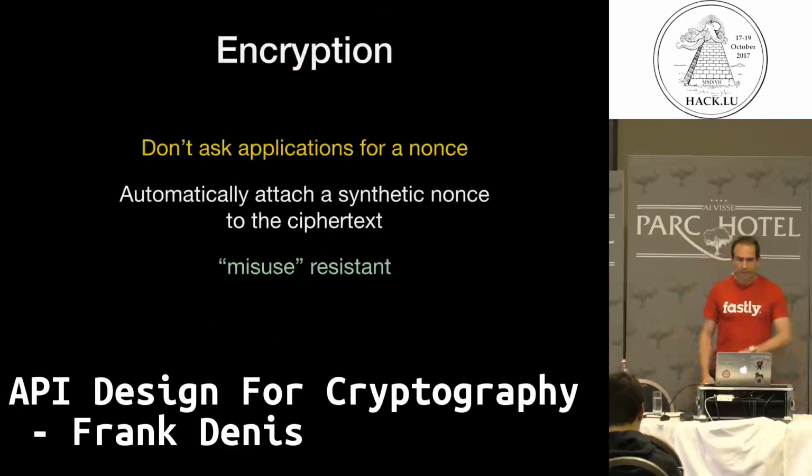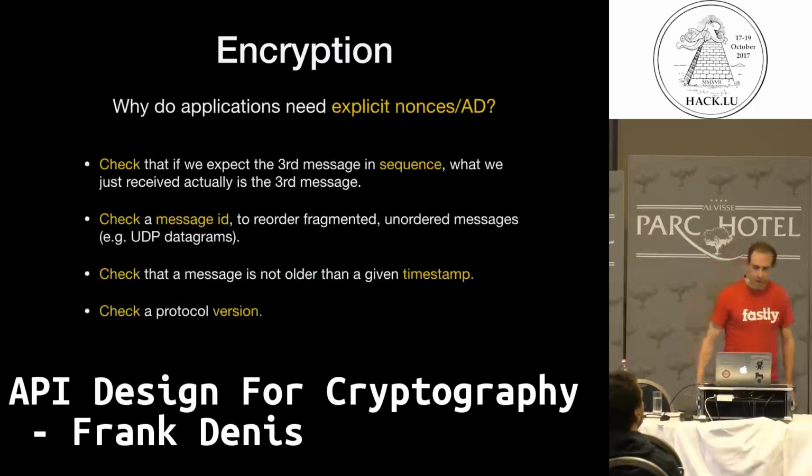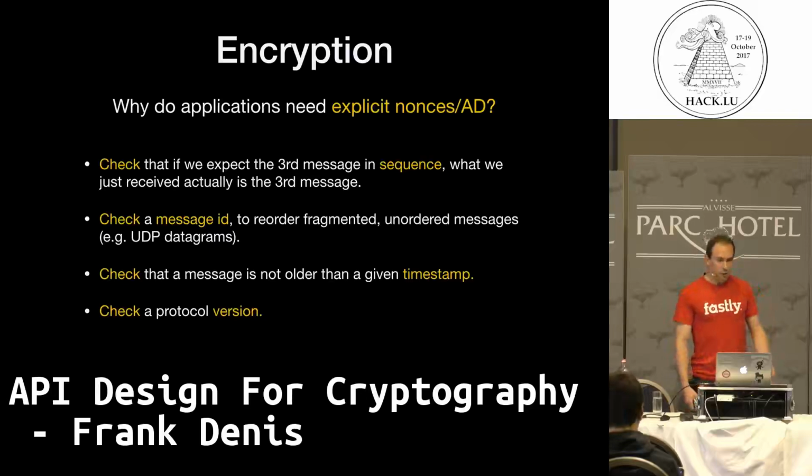Of course, don't ask applications for a nonce. This is a disaster waiting to happen, so just do it in the API transparently. But people who know a little bit about crypto are going to be like, hey, but sometimes if your application can control the nonce, or if you can provide something called additional data, this can be really useful.